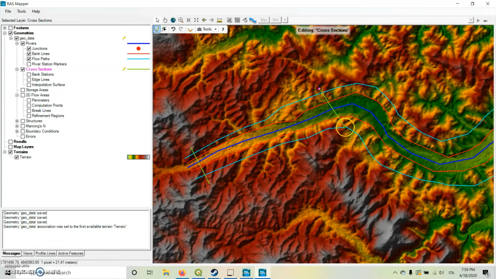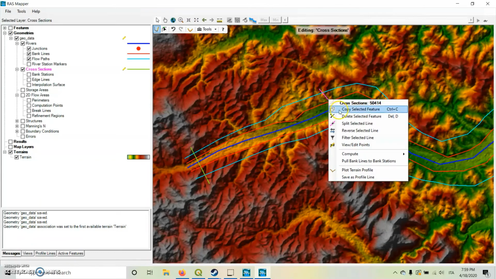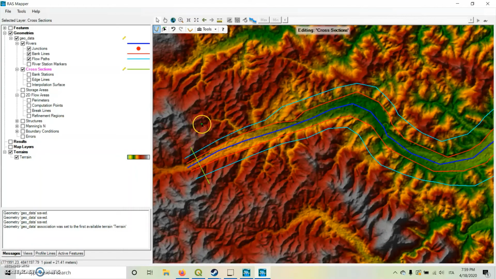Also, sometimes it happens that the cross section crosses into two parts of the flow path, so it will make another error. And the span is just a recommendation that the span between the cross sections can be like 300 meters. I will not measure it, just try to do it as well as possible.